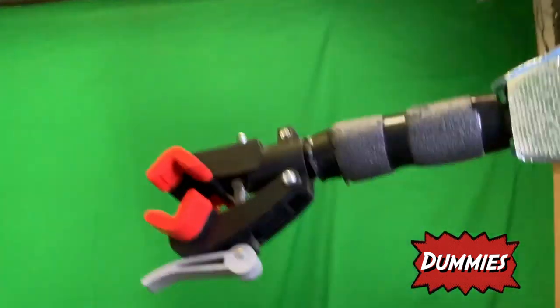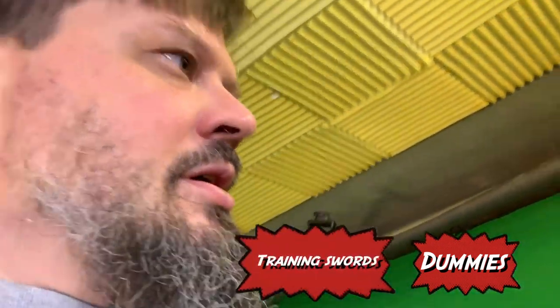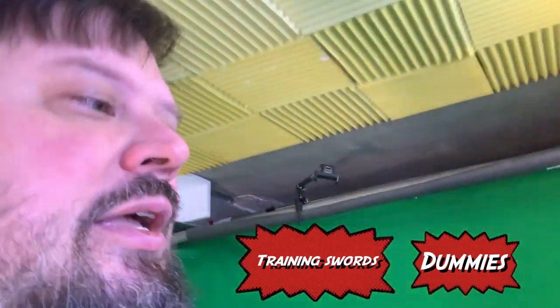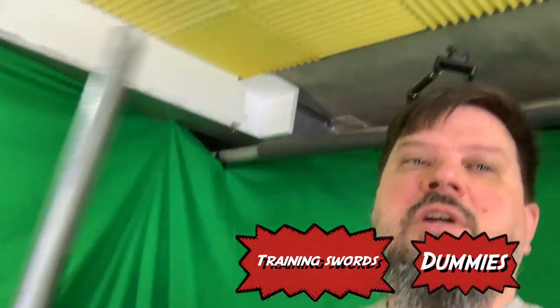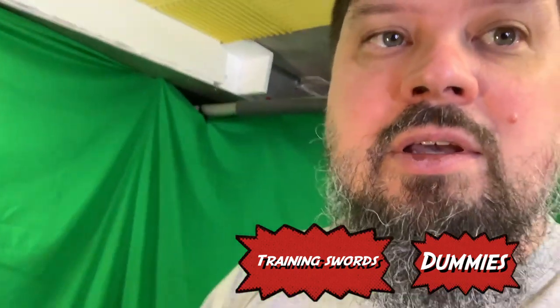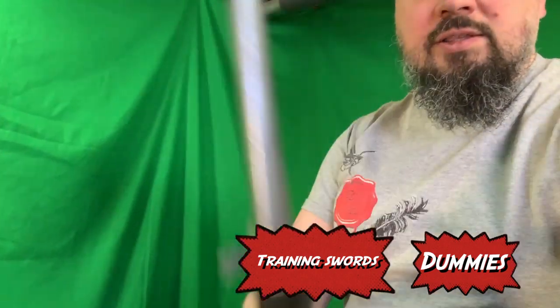And what I have found, since I don't really have a training partner, is that this gives me a fold-out arm that can conceivably, when I want it to, hold a training sword. I got some of these polypropylene trainers on sale with the thought that I can either keep them full length or cut them down for students who are, like me, in a place with low ceilings. So this is a Cold Steel one that I cut down. The tape's just so we can keep track of true edge and false edge. This lets me have a little bit more practice of proper form without putting holes in my ceiling or knocking over furniture. I can still go through the basic cuts and parries and things with this.